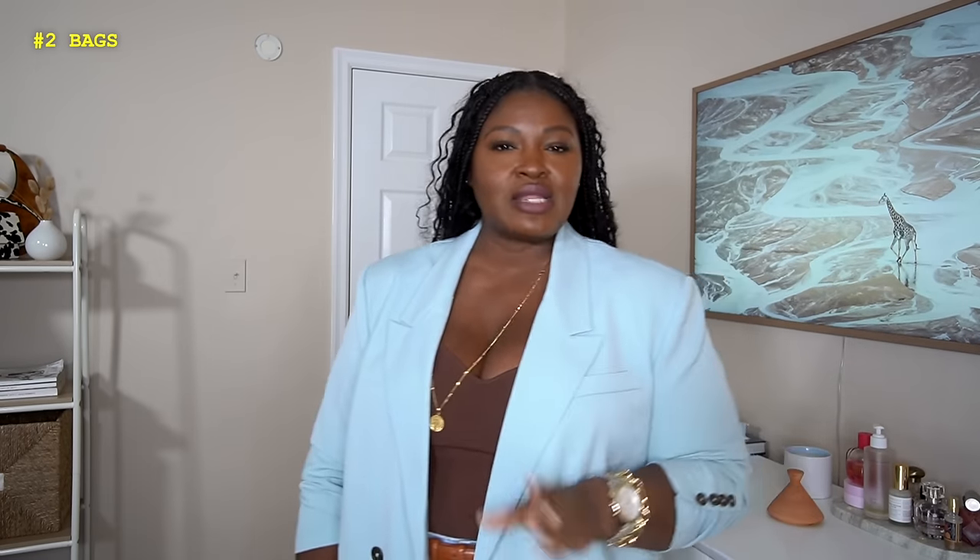The next item is very niche, but I wanted to share it especially for my girls who are all about quiet luxury and timeless pieces. If you are, then I'm sure you're familiar with the Celine box bag. This bag has been discontinued in the original style — they did rebrand it and bring it back with the new Celine logo. It retails anywhere between $3,500 to $5,000.